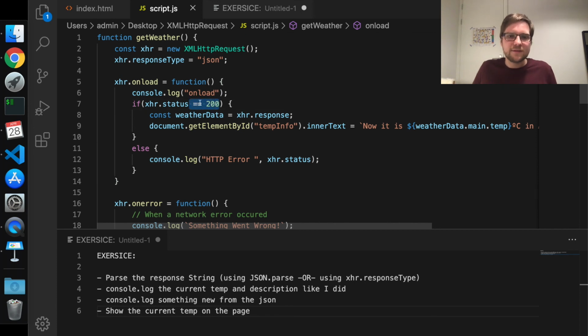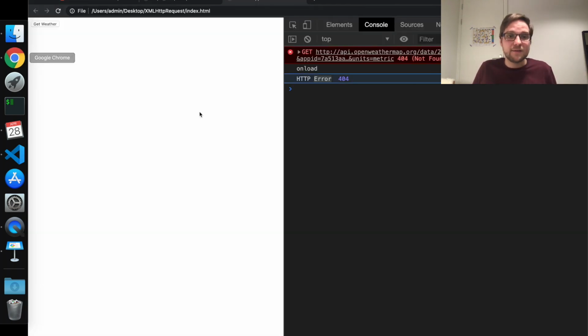Some better way to do this, usually what most people do, they're checking not for 200, because if you remember, HTTP can also return 201, 204, those are all success messages. So maybe it makes sense to test something like this. If the status is maybe less than 400, then this is fine. Otherwise, this must be 400 until 500, right? And we're going to get an error with the status code. This will work as well. Very good.